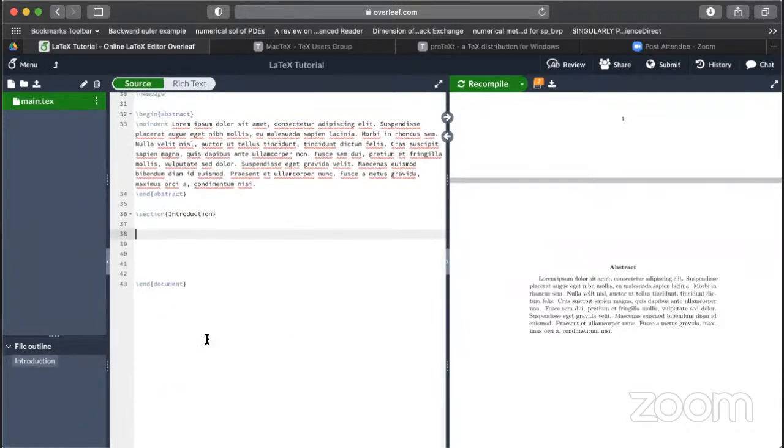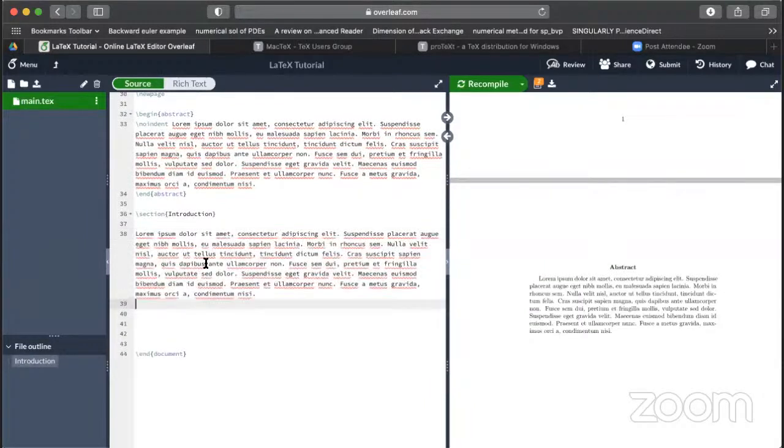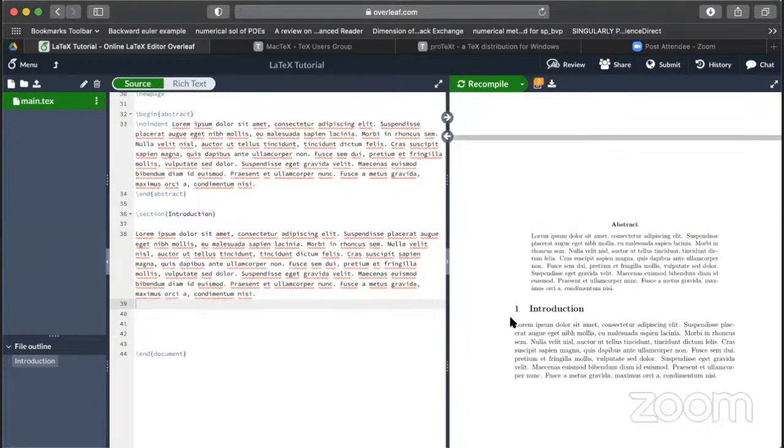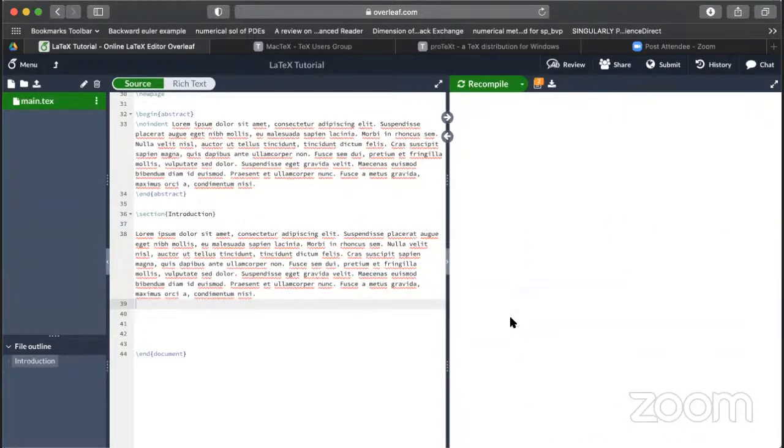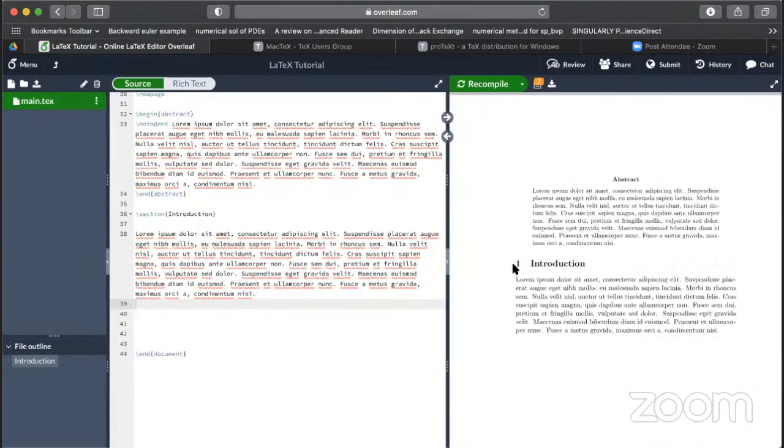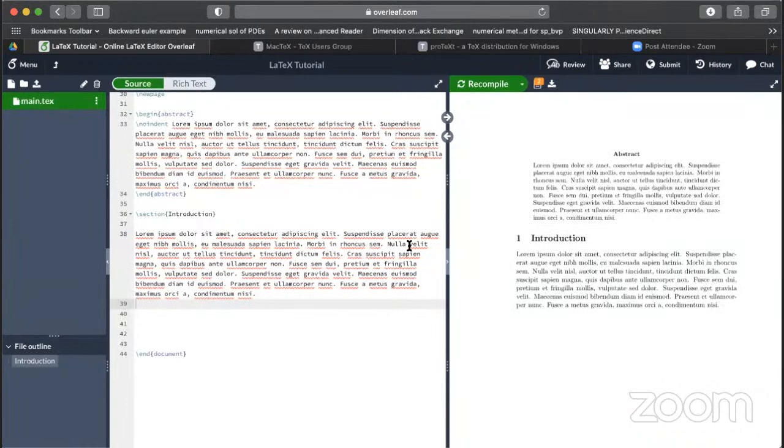This is just a simple section over here. Okay, what can we have over here now? I can just have the same waffle over here and recompile to see that everything looks good. I also want to recompile to show you that the table of contents is now going to start getting populated. See, I put in an introduction and now I've got one as my first section, along with the page number. Yep, page number 2. That's good.